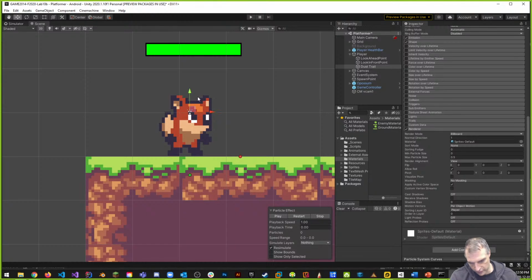This is where, notice I've clicked on Dust Trail, and notice it comes from the center of the player. But that doesn't make any sense. The dust trail should really come from the player's feet. So I'm putting it towards the feet of the player, right where the platform meets the player. That's where I want the dust trail to come out of. You may adjust this a little bit higher or lower as you see fit. We may do that in a bit.